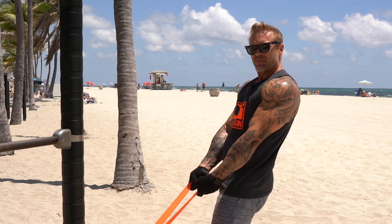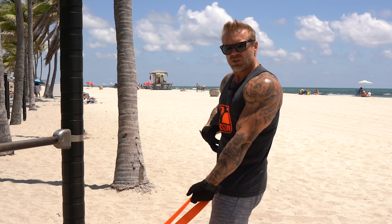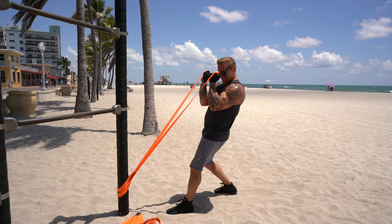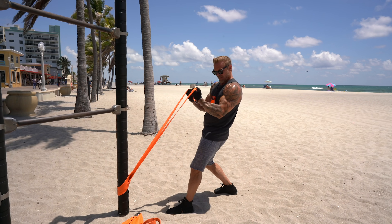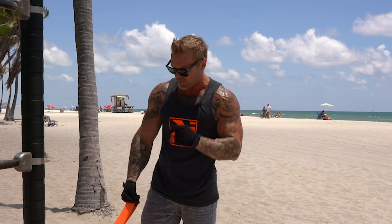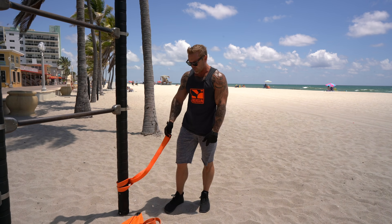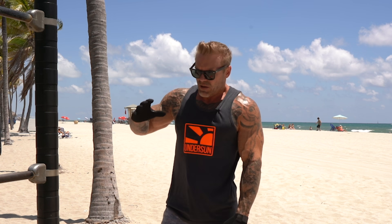Here's what it's going to look like: put one foot forward and lean back slightly, because as you start to curl the band is going to want to pull you forward. You have to stabilize yourself by contracting your abs isometrically, and keep those elbows in one spot. Turn those hands, get that good isometric squeeze, control the negative. This band works well for demonstrating, but to follow our 20, 10, 10, 15 rep structure you may need to drop down in resistance to get 20 good reps.